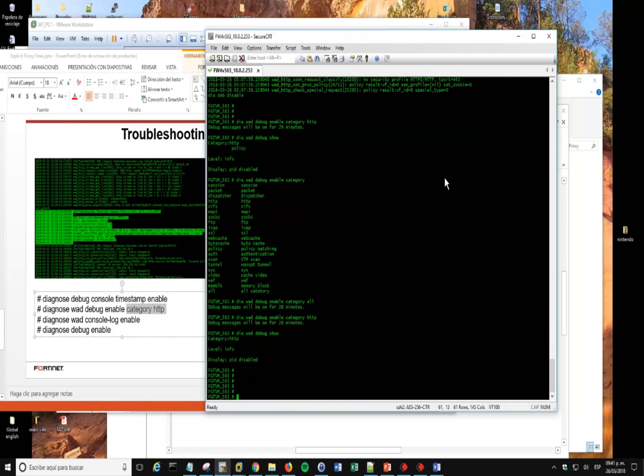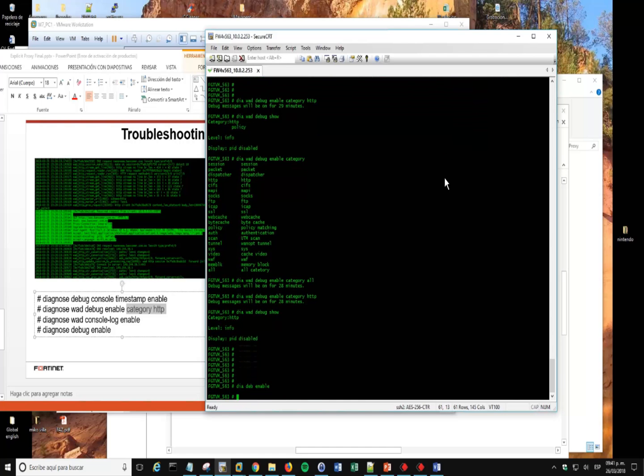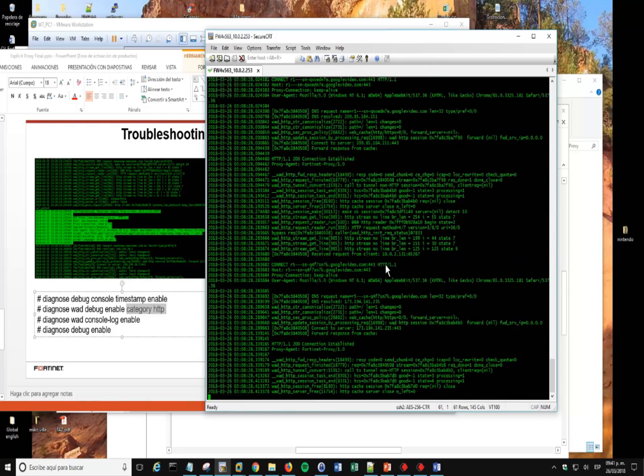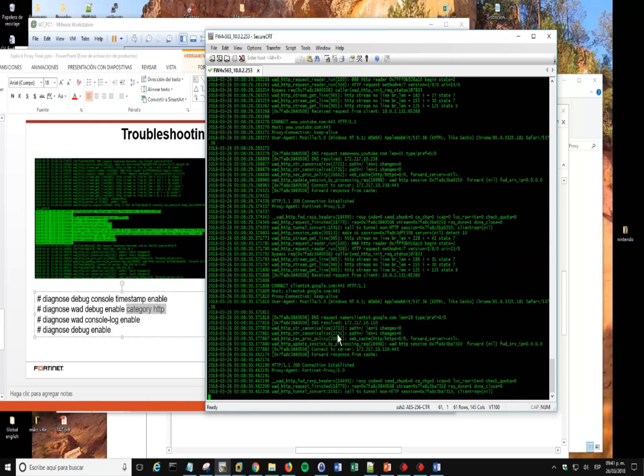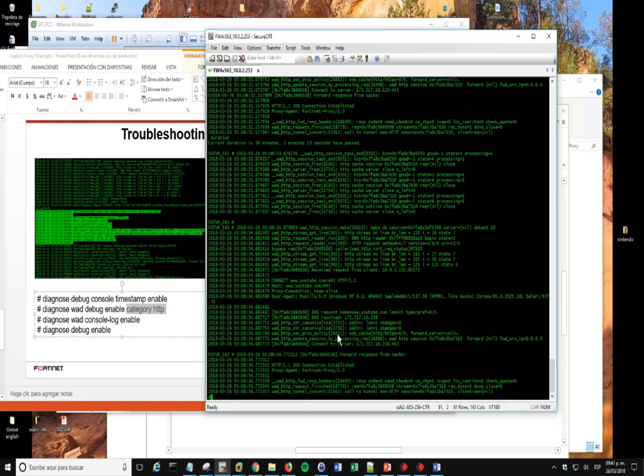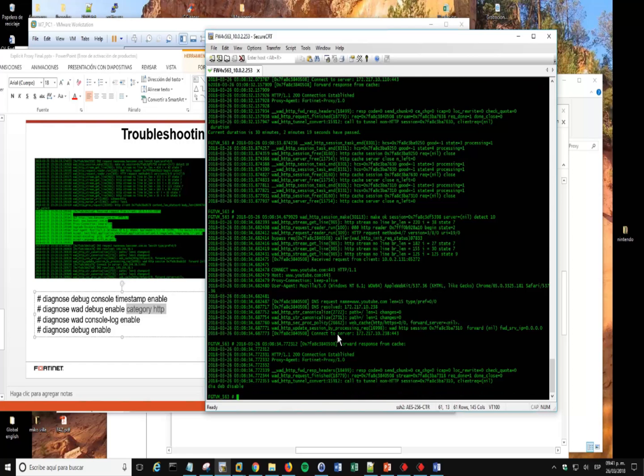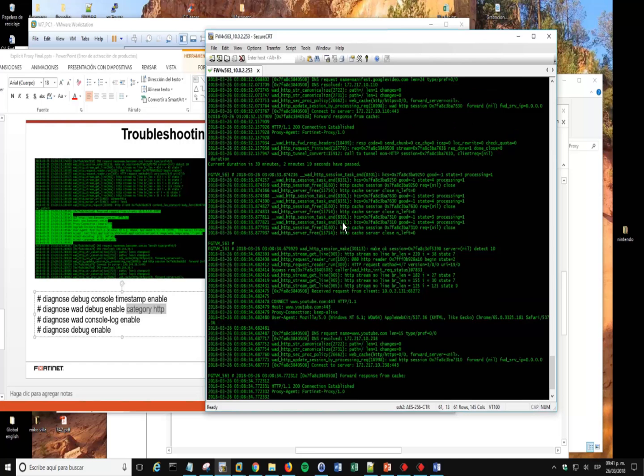Okay, only HTTP, diagnose debug enable, and what we are going to see here is the different connections. I'm going to do diagnose debug disable, and here, for example, we can see the different hosts.